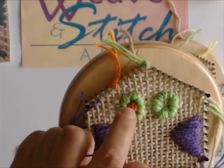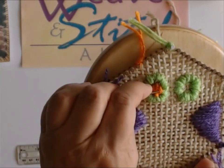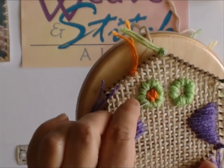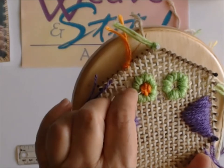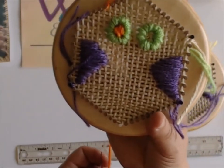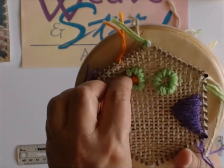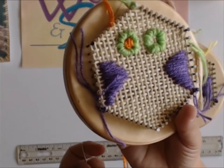Here you go, take a look. Do not pull them in too tight. Then you can correct it with your needle a little bit to make it really stand out like that. We have strange lighting today, but I think you can see it a little bit here.